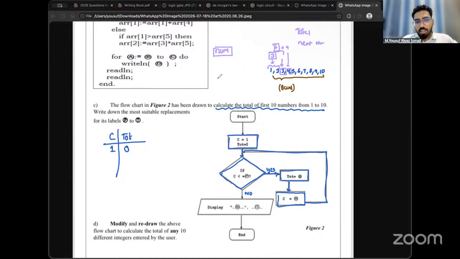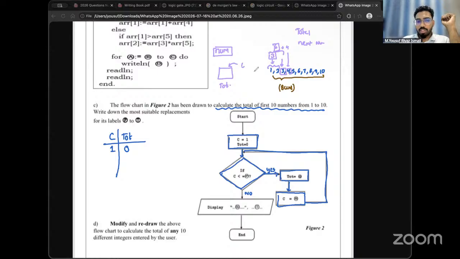So imagine we have this total as a big box. What we do is little by little, one by one, we add that C. So first we add the 1 to total. It's like adding scoops. Imagine, for example, you're making tea and you have a big jug and you're adding sugar or milk powder, and you add spoon by spoon, right? Same thing here as well.